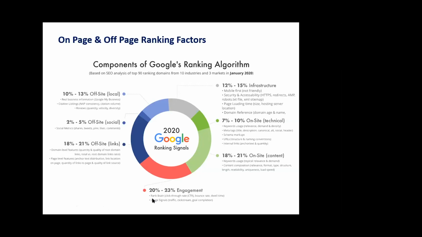But the better that your site is actively performing with people, Google will send more people to it. So if you can improve, say, all your Google Analytics metrics, well, then your site is going to be shown to more people. On the top right here, you see infrastructure. This basically is to do with your website performance. So mobile first, which we've talked about, security, page loading times. So nowadays, the kind of golden rule, or the rule of thumb in terms of loading times, is about 2.5 seconds on a mobile device.